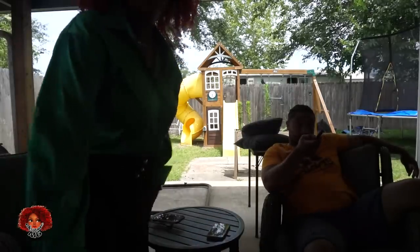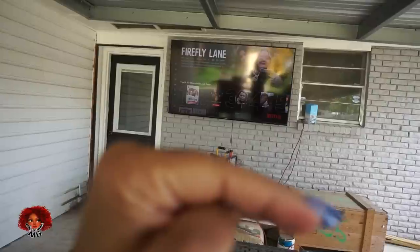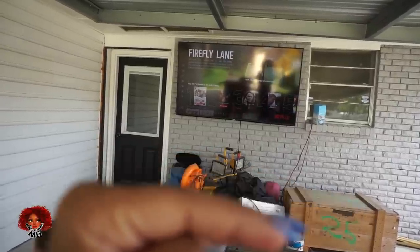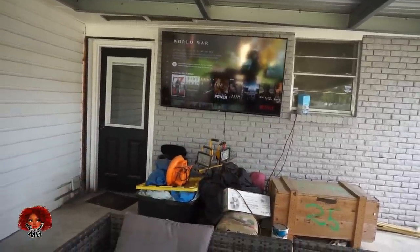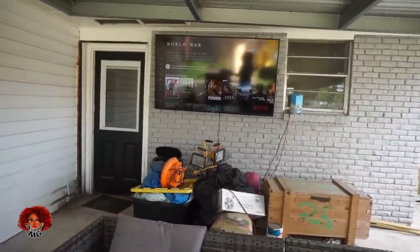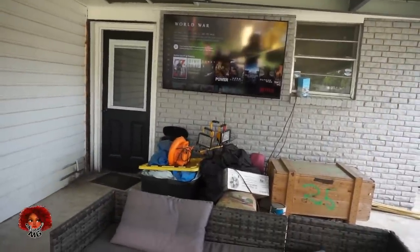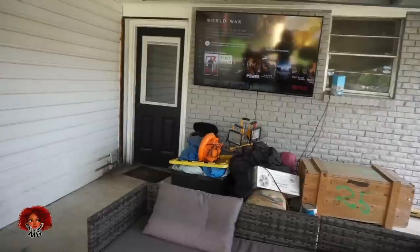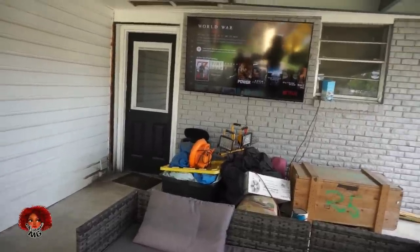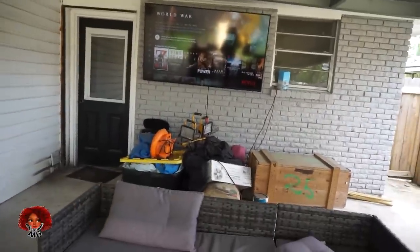We got a TV out here. This is our TV that Micah gets to watch. Excuse all of this junk. We don't spend too much time out here, but we're about to start. Like I had to have a huge TV, but the only problem is it's not too bright right now. Isn't it daytime? It's the glare on there or nighttime? Both. We have a glare on the TV, so I don't know if we got to buy something to cover this or what. This is gonna be a project. Set patio. Yeah, we may. I don't know. I may vlog. No, I'm not. Probably not. Let me not even lie. I might vlog the patio or recover. But yeah, I'm about to head back to work, so talk to y'all later.